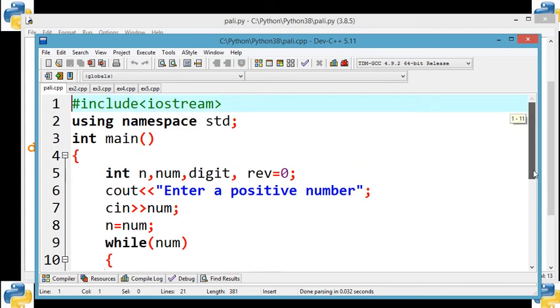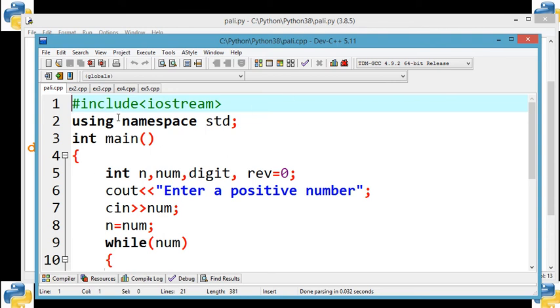So for that, first we have to type the number in a C++ program or a notepad. I have just typed it in Dev C++. In the path where the Python program is stored, we store the C++ program. So in the same path where Python is stored, if we store C++ in the same place, in the command line we don't need to give the absolute path to C++. So for the purpose, I'm just saving in the same location. If you want to save in a different location also, you can save it. But when you're saving in a different location, you have to mention the exact path of the C++ program, the location where you saved it.